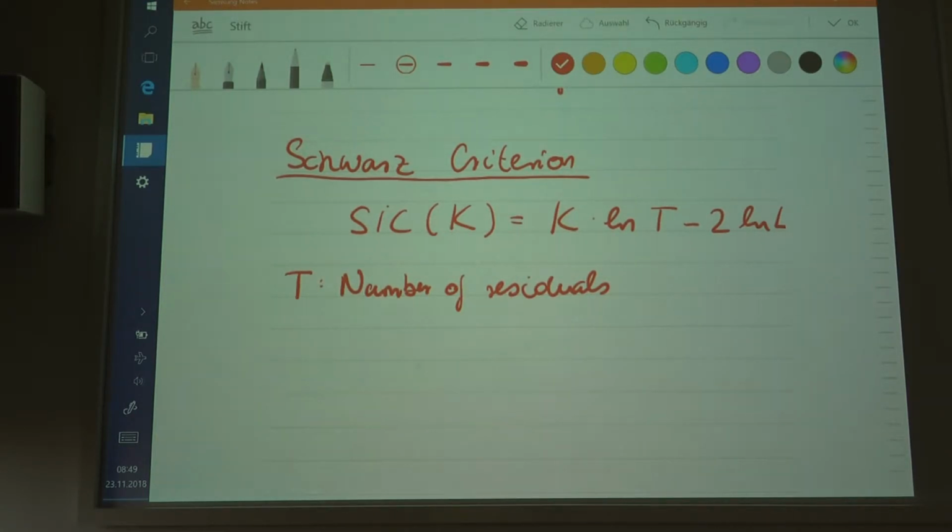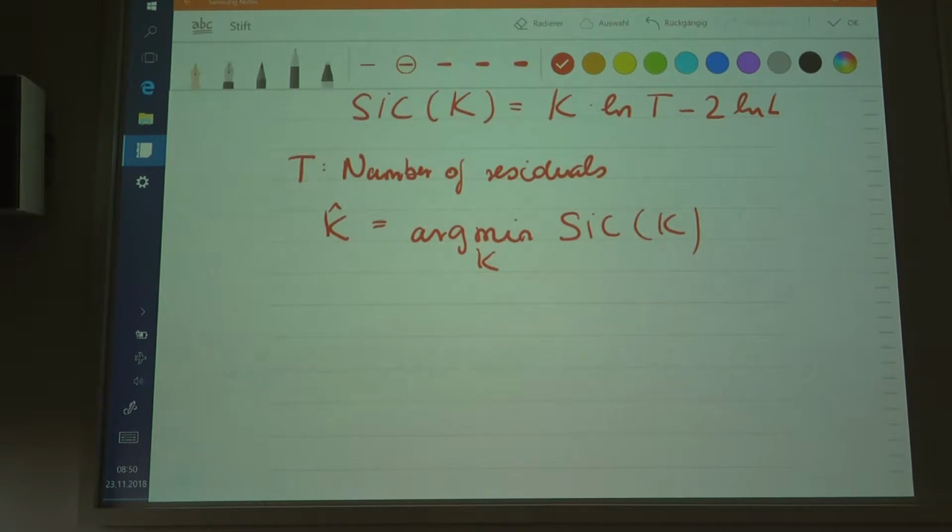Now, of course, you do the same thing. For selecting the model, you would calculate the minimum over all models that you consider regarding the criteria, and then you would select the one for which this expression is the smallest. You understand the argmin notation here? Is that something that you're familiar with, the argmin? No, not really. Let me just give you an example of what I mean by this.